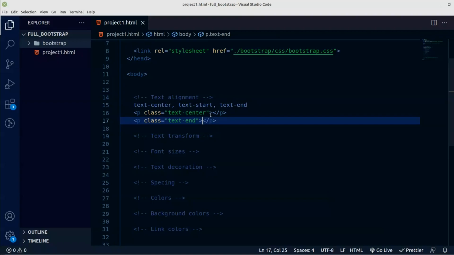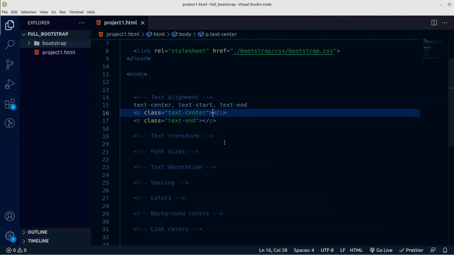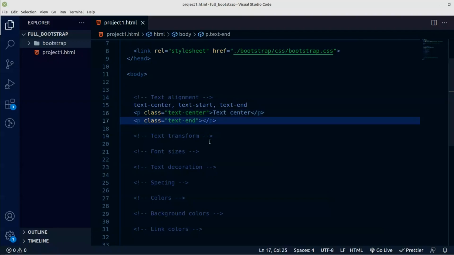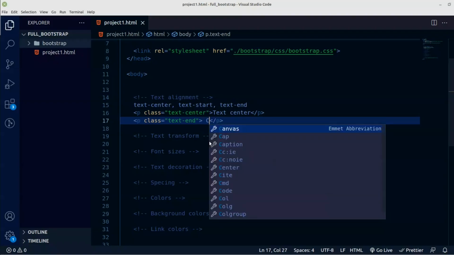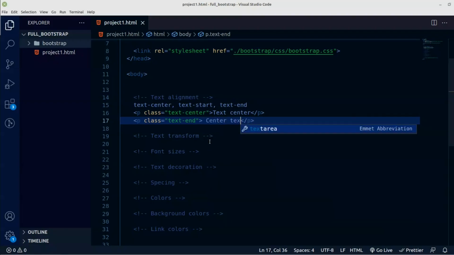So I have text-center. This will center the text in this paragraph tag at the center. Then we have text-end, which puts the text on the right.